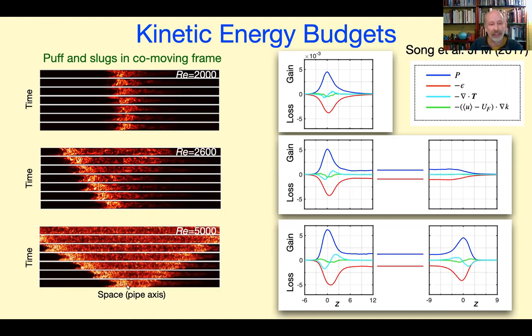And just to show you that the upstream front of the slug evolves as a function of Reynolds number and becomes the puff state. You can see this in the kinetic energy budgets that you have upstream and downstream fronts. There's a lot of details here I don't want to get into, but you have this equilibrium, and these aren't just sketches on here. These are the actual equilibrium that are measured between production and dissipation that exists in the core of these slugs, which you then lose, but you still have a puff which corresponds to the continuation of this upstream front.